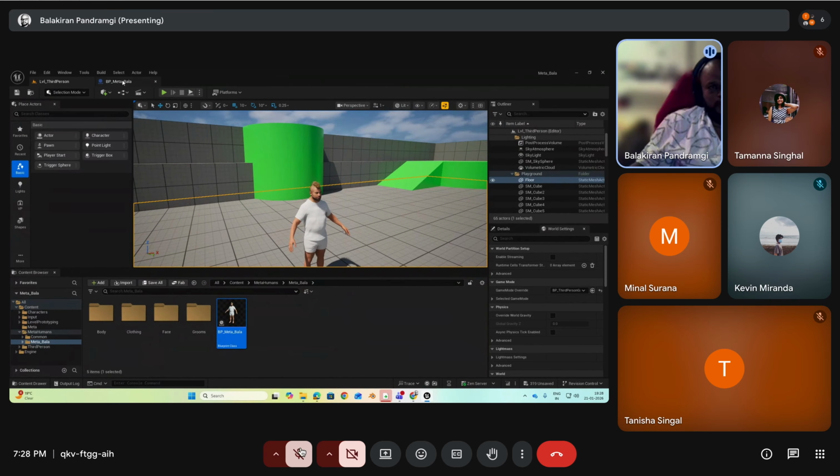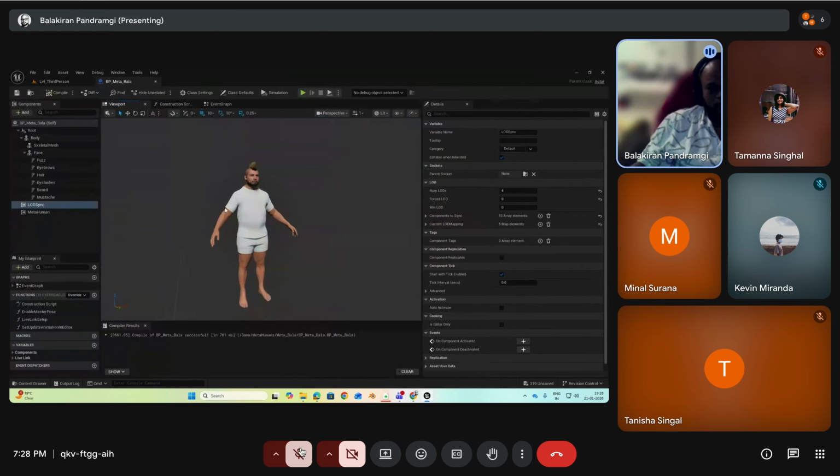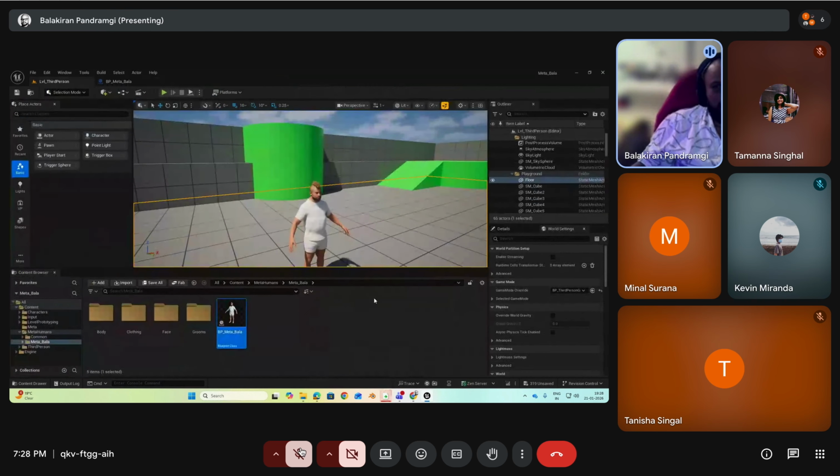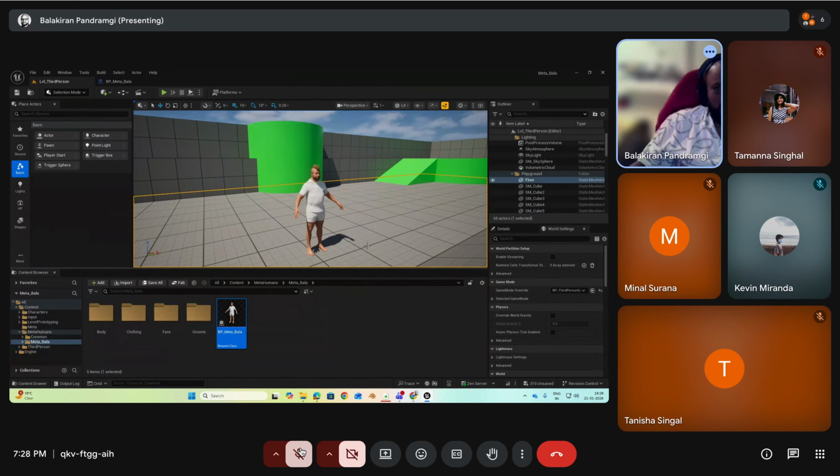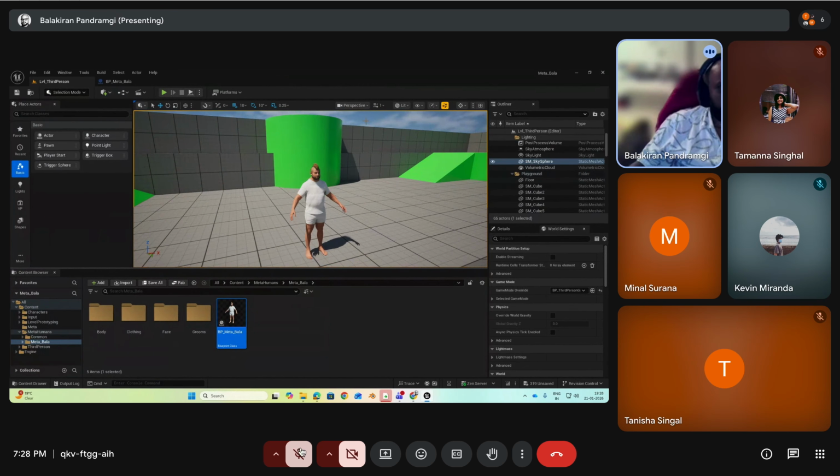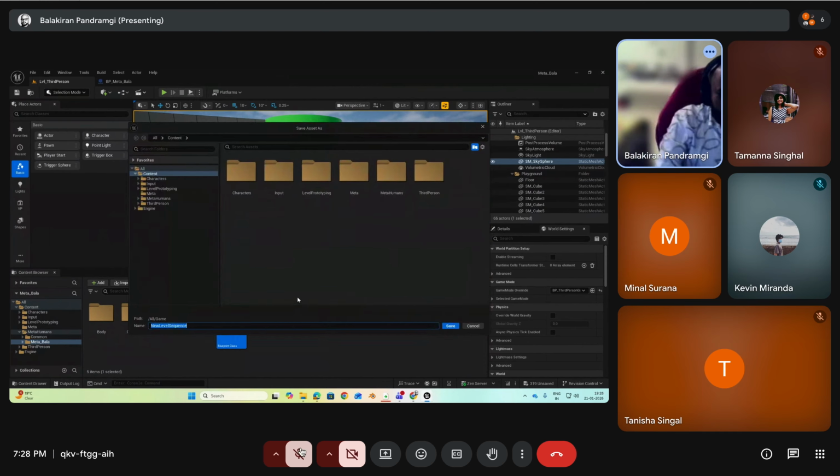Now I want to make sure that now I need to get into a third person. Whatever the third person links are there, I need to get it here. One more thing I want to show you: if I just go here and create a level sequencer, meta sequence, okay.